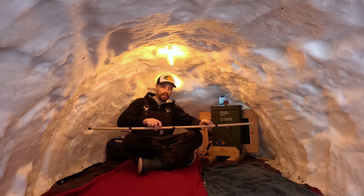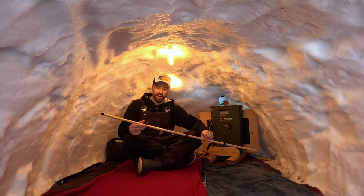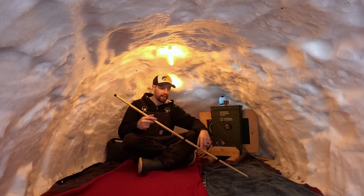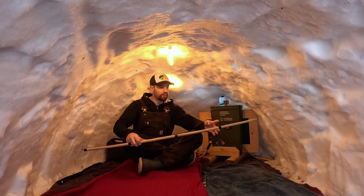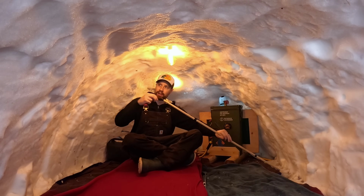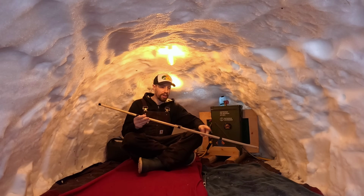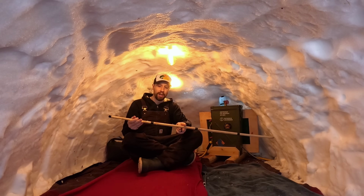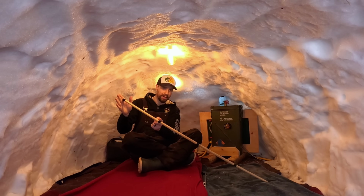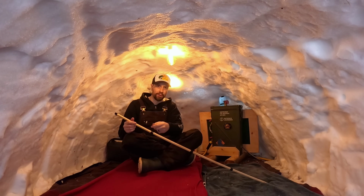Anyway, I wanted to show this to you because this is actually how I gauge the depth of the walls while I'm digging the snow hut out. When I'm digging snow huts, I always aim to have them at a thickness of about a foot. And so I use this dowel, and every foot I put a piece of tape. I will take the stick outside and shove it in to the snow hut and have the end of it flush with the outside. So if I see one or two marks, I'm getting closer. But when I see that third mark, I know that I can stop digging in that area because it's exactly the thickness that I want. And then I can stick the stick in somewhere else and then dig up to the first mark again.